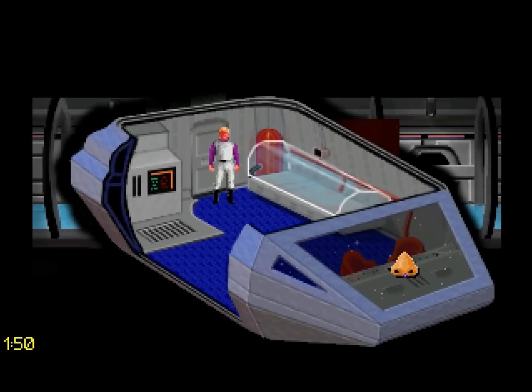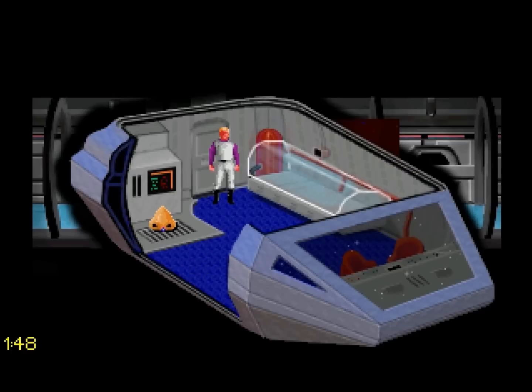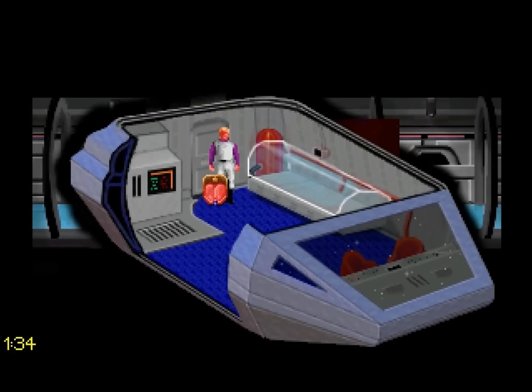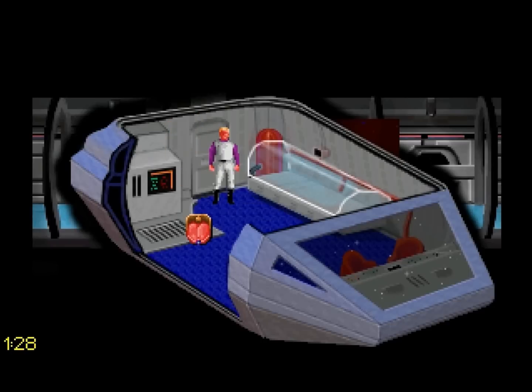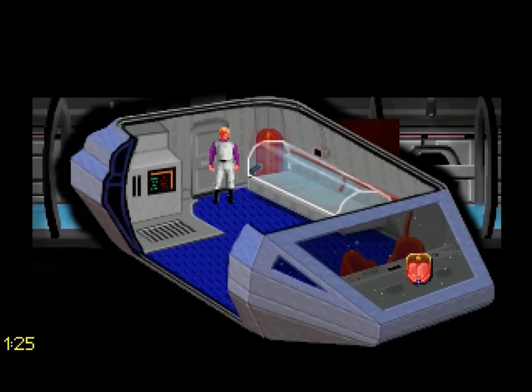The shuttle smells surprisingly clean and fresh. Well, that's good. You can't do anything with that panel. It smells like plexiglass. Oh, you can't lick that? Aw. The door tastes tinny. Tinny! The door doesn't smell like anything. You consider pushing the launch button with your tongue. Why not just use your hand like a normal person, though? Because it's not fun that way.